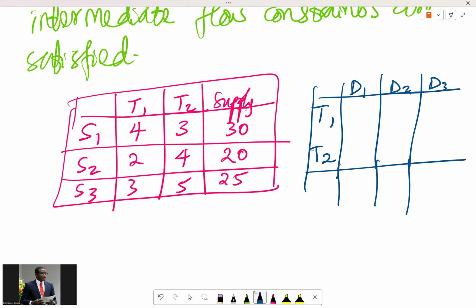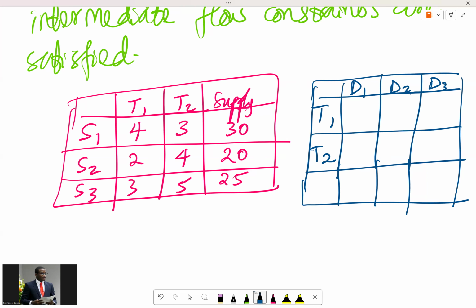Of course, in this case, we need to know the demands from each of the destinations. So here we have the demand. In a transportation problem, we have demand and supply on one table, but here, because of transshipment, we need two tables to show that. The cost to move from transshipment node one to destination one is $2. T1 to D2 is $3. T1 to D3 is $5. T2 to D1 is $7. Then T2 to D2 is $6. T2 to D3 is $4. And the total demand is 25, 25, 25.